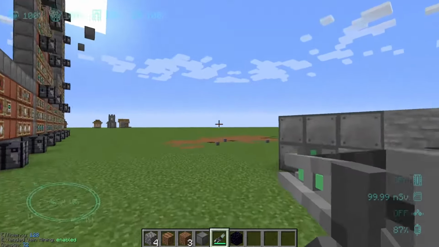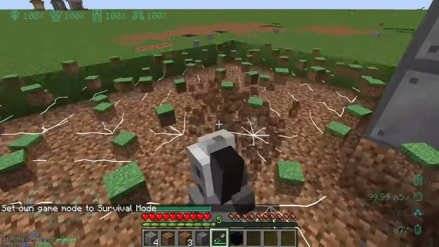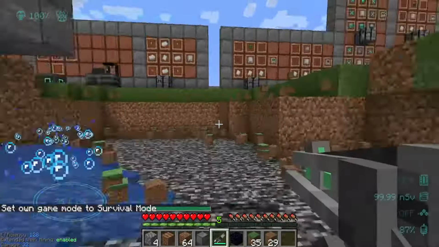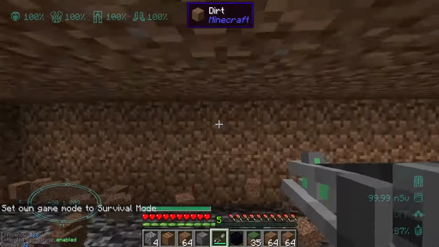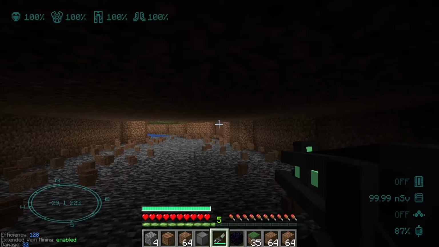How about we give this a go? If I now click this into survival mode, vein miner works very powerfully. It looks like it works in a 128 radius of you instead of everything else. So we could mine forever. It sort of gets rid of the point of having the efficiency module on.